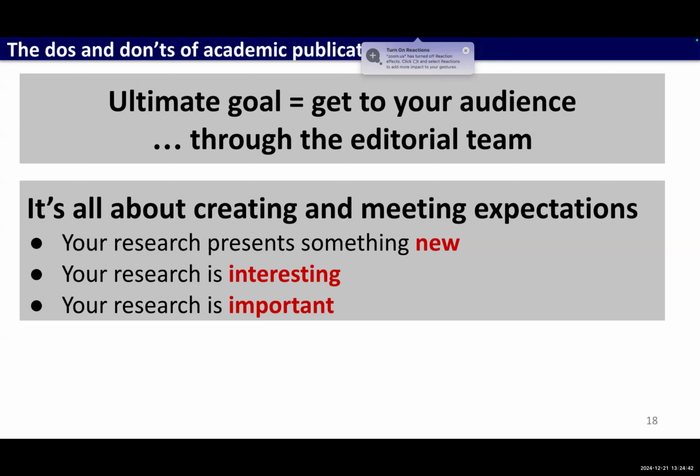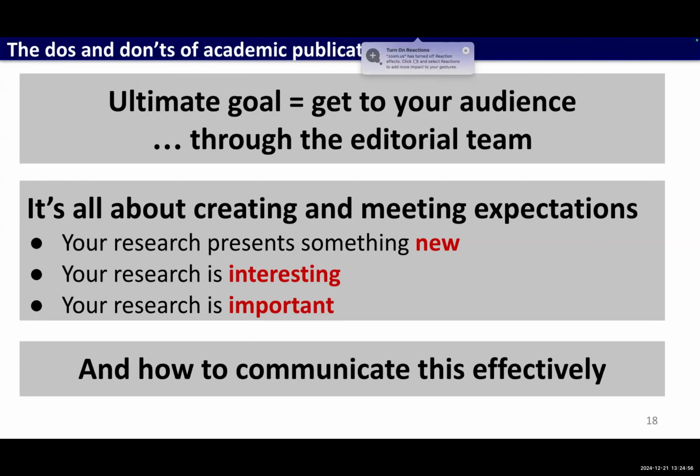So create the expectation, but then also deliver on it, right? If you start out by telling them, this is going to be a fascinating paper, you're going to love reading it, then make sure that as they get into the paper, that's actually true, right? They don't get frustrated. So we need to think when we do academic writing both about the what. What do we write? What is the content of our research? And that needs to be good, solid research. But what alone is not going to get you published.